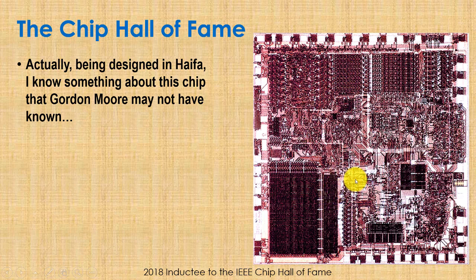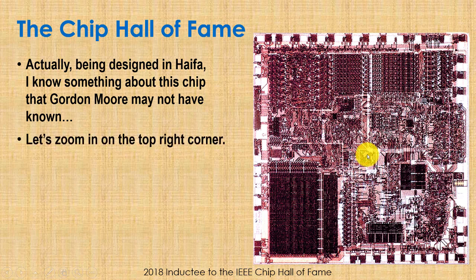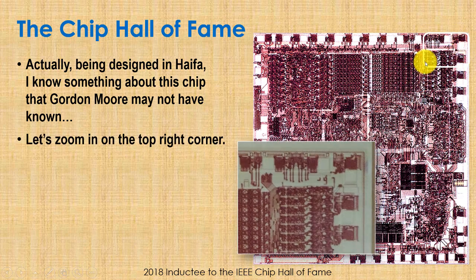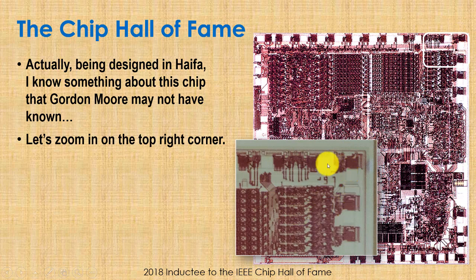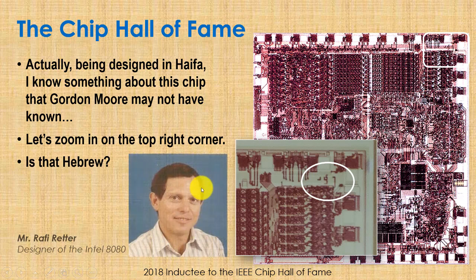Well, do you see something strange about this chip? Let's zoom in on this top right corner. And I don't know how many of you know Hebrew, but I guess Intel didn't, and they weren't able to erase this. But here it says Resh Pei Yud, which is Rafi. And that is the name of a guy named Rafi Retter, who was the designer of this chip. And Rafi told me that Intel wasn't allowing the designers to write their names on the chips, and they were erasing them. But doing it in Hebrew, the management didn't see that he wrote his name on it, and that's how it was taped out and sold to the whole world.